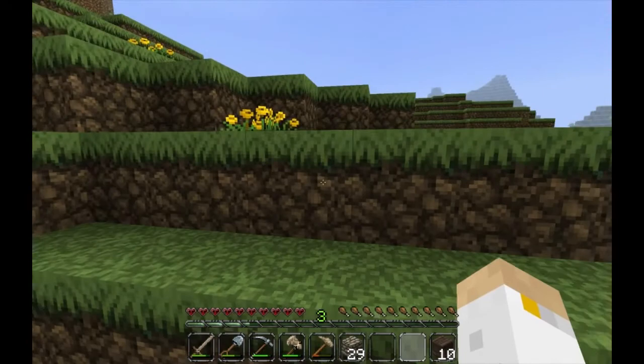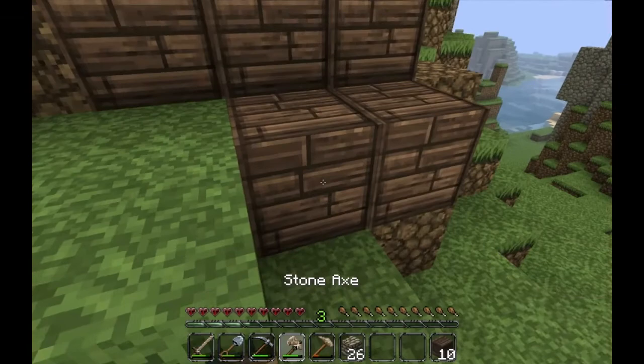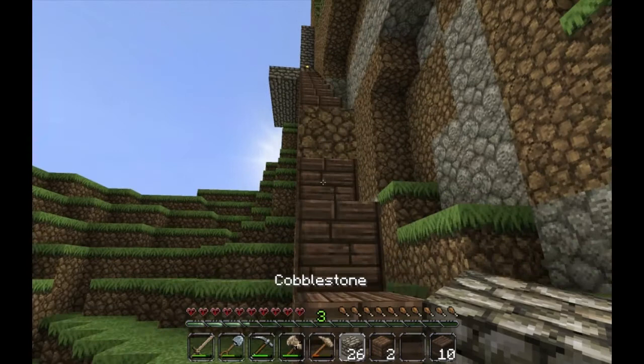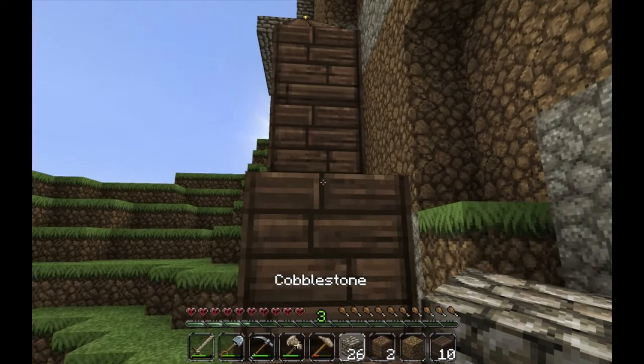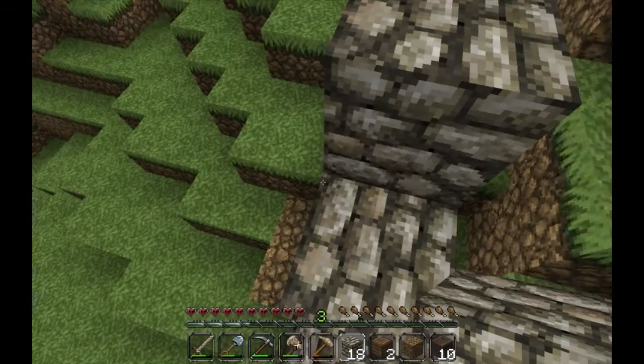So let's go ahead and jump up here, and let's go ahead and fix this little staircase issue. I'm gonna fill in this little gap because I don't like having gaps. And bam. All right, I realize that this looks stupid, so we're gonna go ahead and replace that, and we're gonna add an extra stair to each one of these to level it out. So, bam, bam, bam. Right, a lot better. So now I can actually get up without messing up.